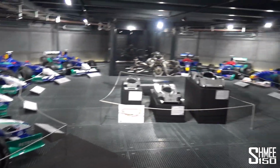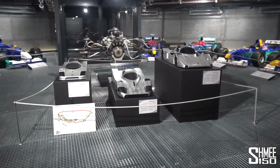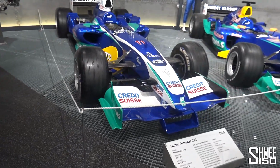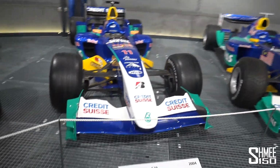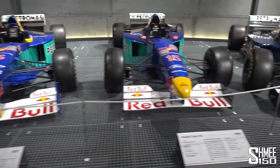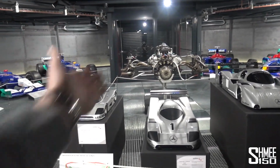Wow, just wow. Have a look inside here. The Sauber race cars, the models of the Mercedes Le Mans cars. This is insane. We've got cars from the likes of Jacques Villeneuve, Felipe Massa, Giancarlo Fisichella, Nick Heidfeld. This is really, really special, this room. Jean Alesi. Wow! Johnny Herbert. I was reading the plaques as we go around and taking some of this in. Sauber 93. Goodness me. And of course the powertrain setup back there. Another engine just here.